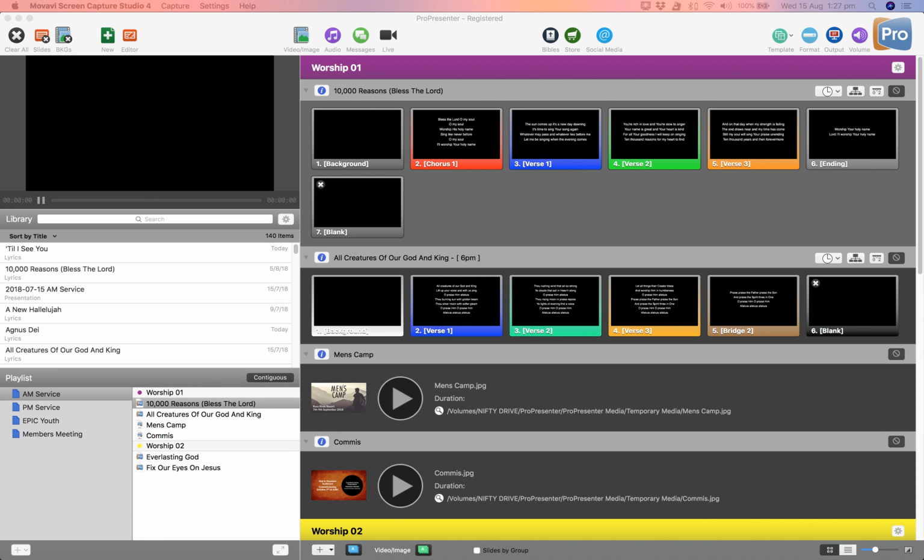Okay, today we're just going to be looking at the ProPresenter interface and how we utilize this software. I'm going to try and keep it very simple, highlight a few key features, key areas. It is a very simple program to use once you get your mind around the fact that it is able to essentially do everything you need it to do on the one screen. And that's just a bit of a mind shift for those who have grown up with PowerPoint.